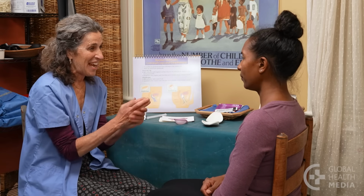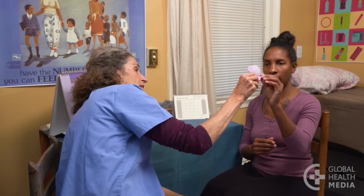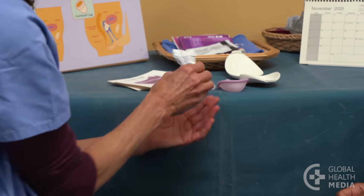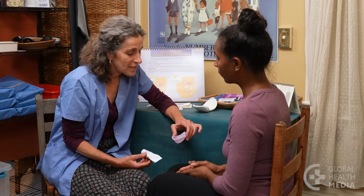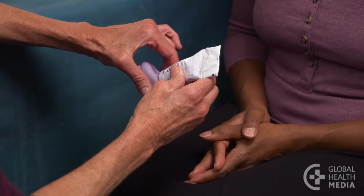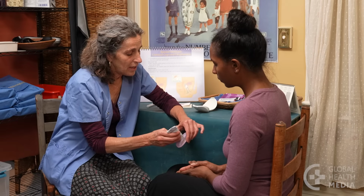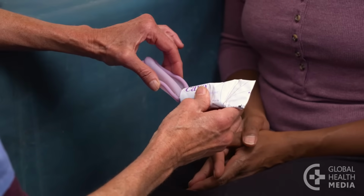Here's how. First, wash your hands. Then, check the diaphragm for holes. Next, add contraceptive gel. Hold the diaphragm at the two bumpy places. Pinch it together and place a line of contraceptive gel in each of the two folds. And a little on the rim to help it slide in easily.